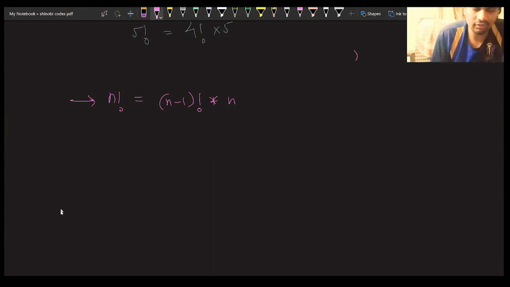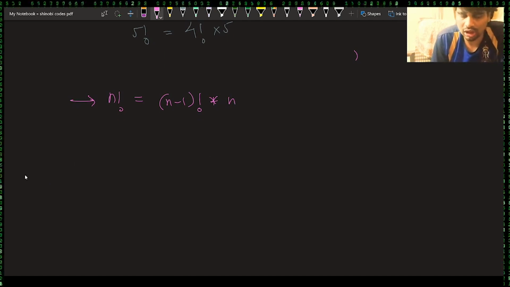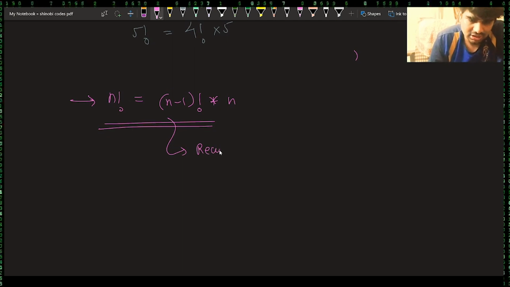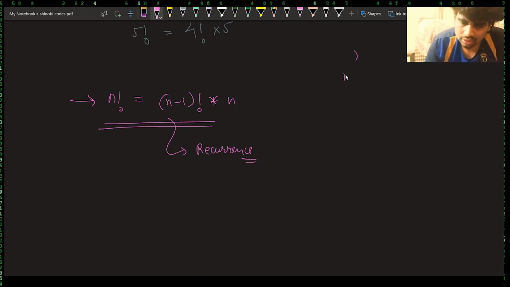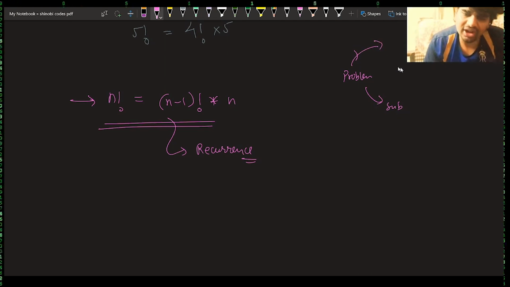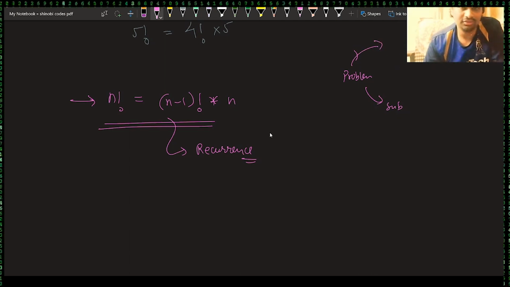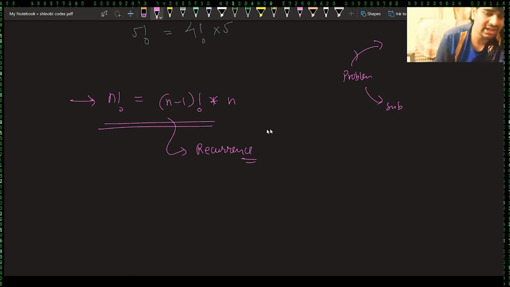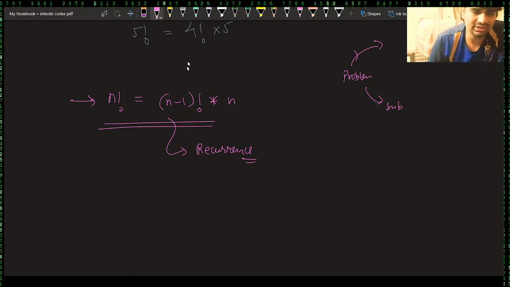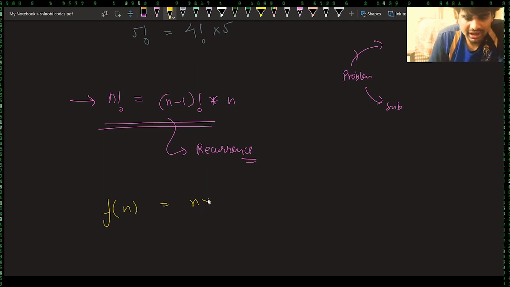Now I want to solve this using recursion. First of all, how do I get the intuition that I have to solve this using recursion? It is after seeing this thing, because this is a recurrence relation. I have already told you that if you can divide a problem into subproblems, or if you can find a recurrence relationship, or function calling function kind of stuff, then you always have to use recursion. So here I have found this recurrence relation. And what is the recurrence relation? I can always write f of n is equal to n into f of n minus 1. This is the recurrence relation.